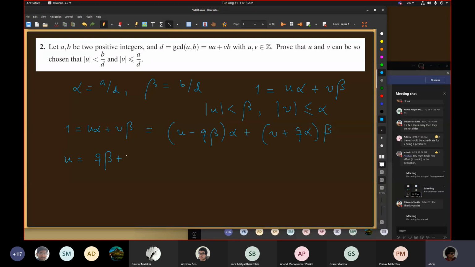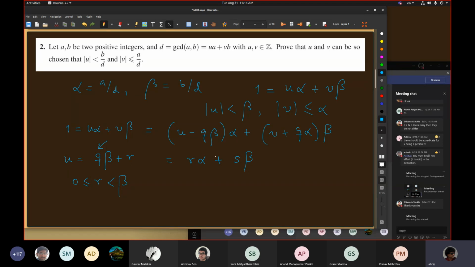Okay, so what I now do, I divide u by beta. This is Euclidean division. Divide u by beta, write it as q beta plus r. Then I have 0 less than equal to r less than beta, because this is the remainder. Yes or no? Yes, sir. Okay. So then for this particular choice of q, I have r alpha plus s beta, where this q corresponds to this.